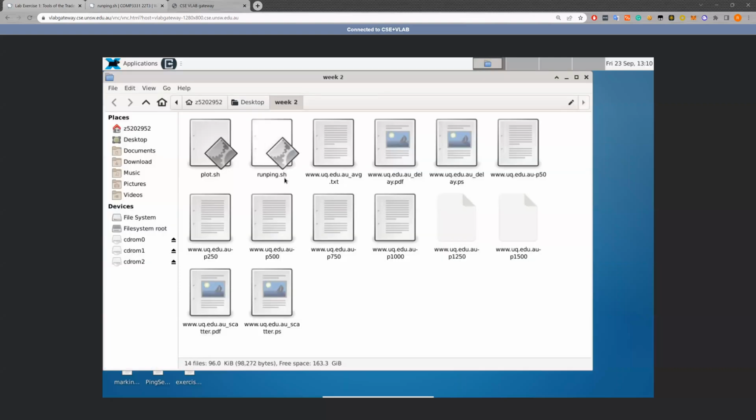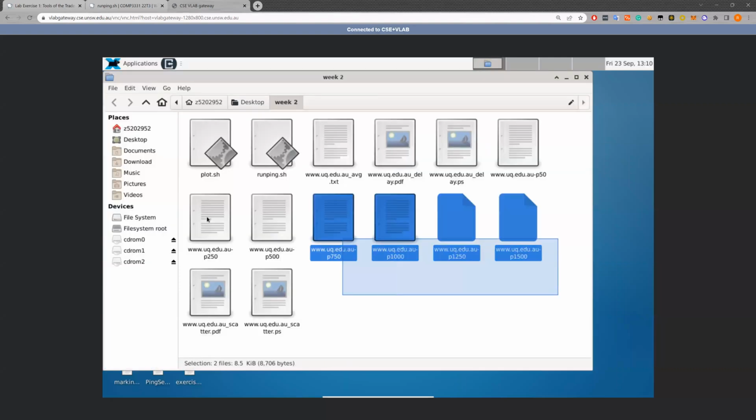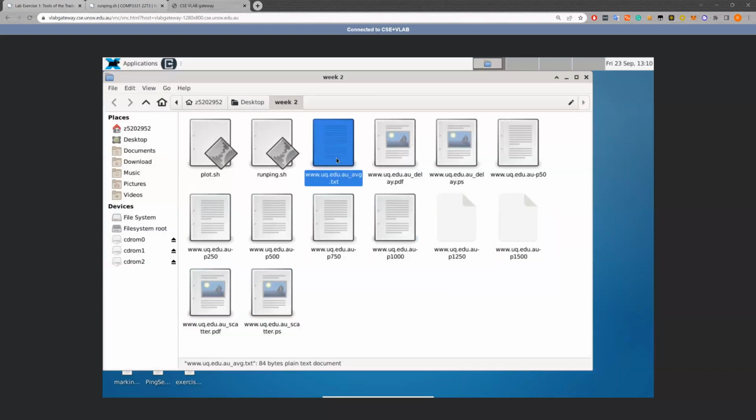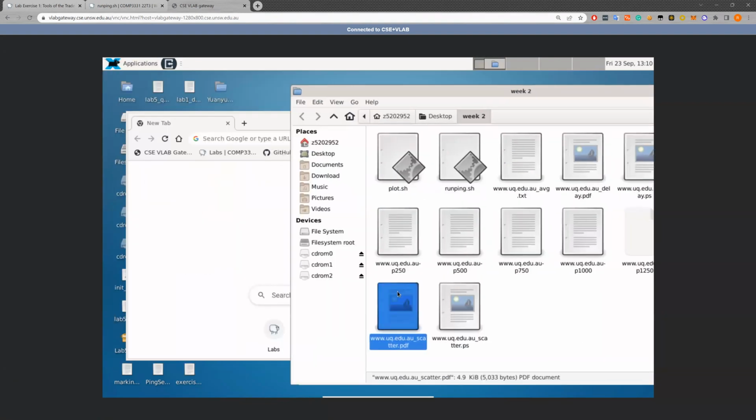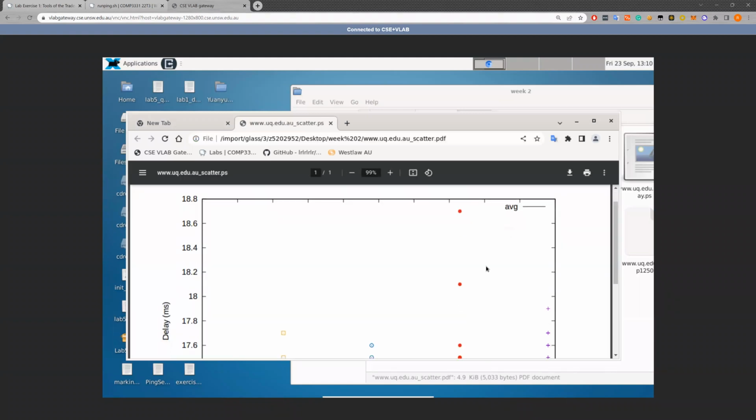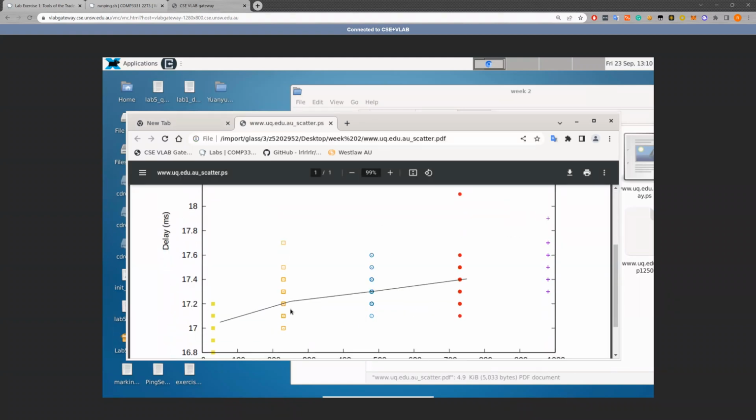Do you still remember we got lots of files in here? So we just open this file, the txt file, or the PDF file we had. Just have a look at this file. You need to get the average value. So in here, just roughly estimate the overall average is 70-ish.